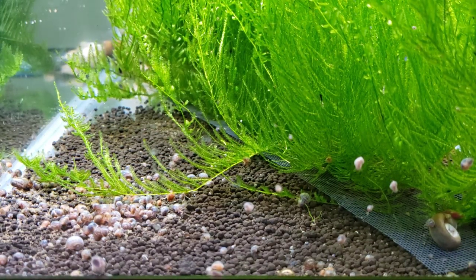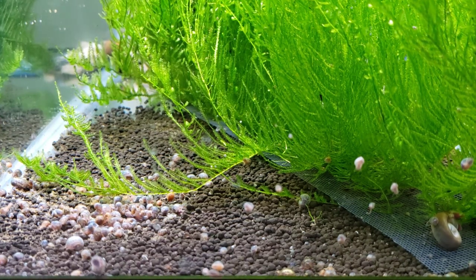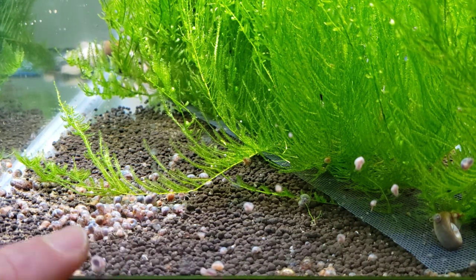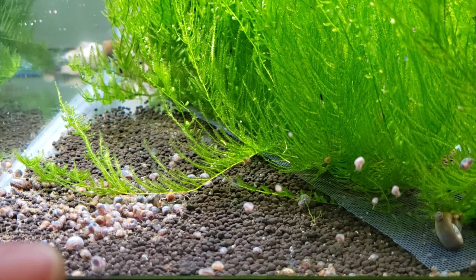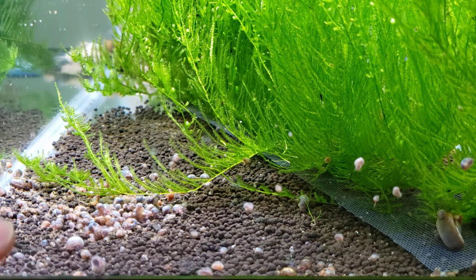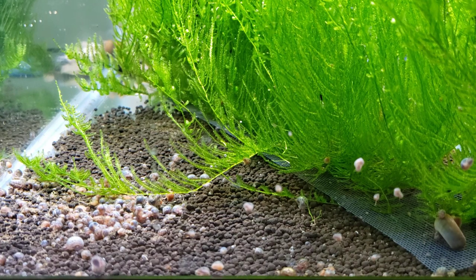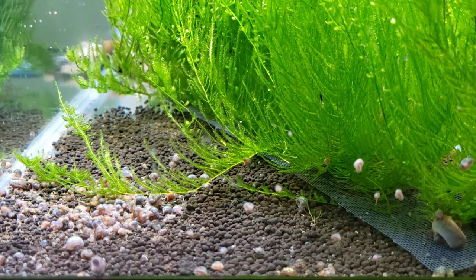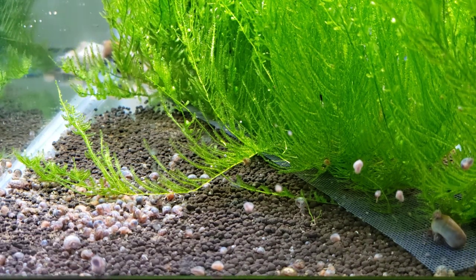But I'm going to drop a couple pellets in here. Oh, wait a second here. I want to focus. The reason I wanted to make this video, so yesterday, I put two big, not big, but wafers that are about the size of my nail there. I dropped two wafers. One was an algae wafer, and one is just like a generic kind of a protein wafer. It's supposed to be for like shrimp or food for like bigger fish, stuff like that. But I dropped them in there right around that area, and they're now almost gone.